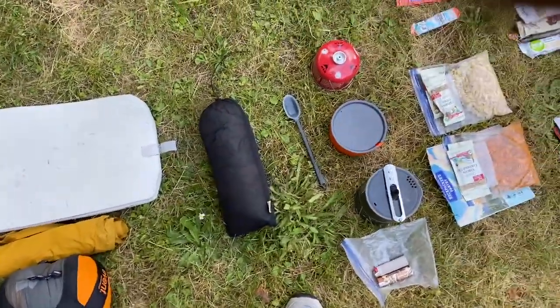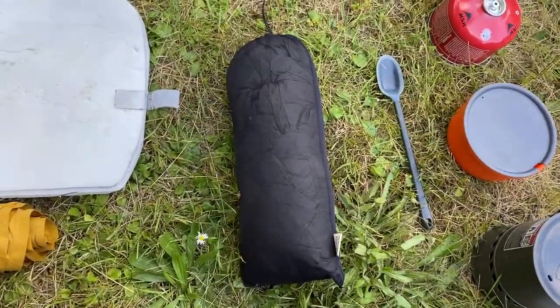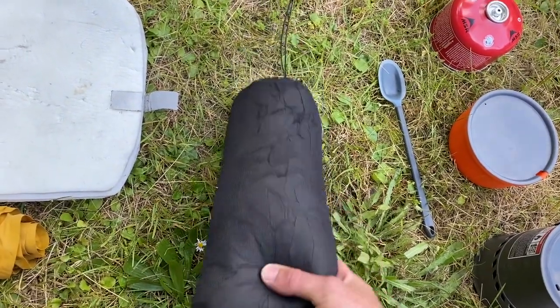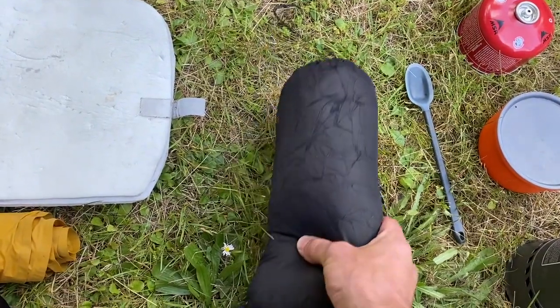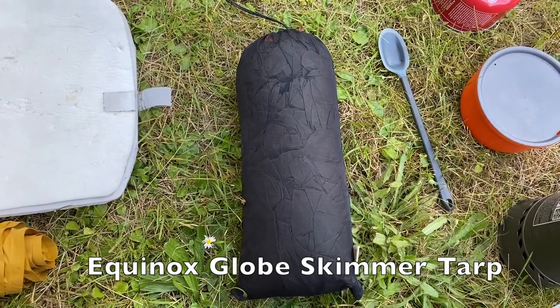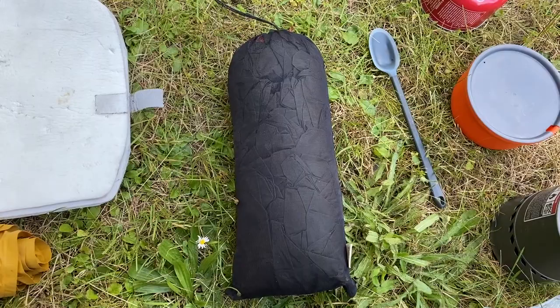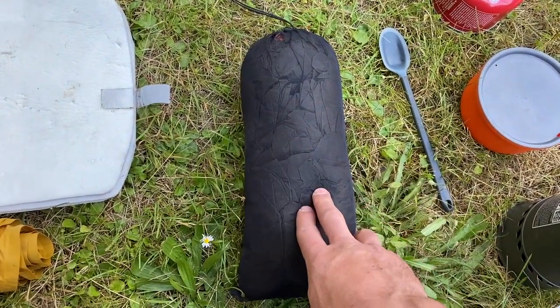And then for shelter, again, I mentioned that this is for a trip that has a pretty good weather forecast, but it's still important that you bring some kind of protection. And this is a silicone-impregnated nylon tarp. I think it weighs right around 12 ounces, and it's large enough to get 4 people underneath it. But I find it's a little small for 4 people if there's much wind. You need a little bit better coverage. So with 2 or 3 people underneath this, that works pretty well.